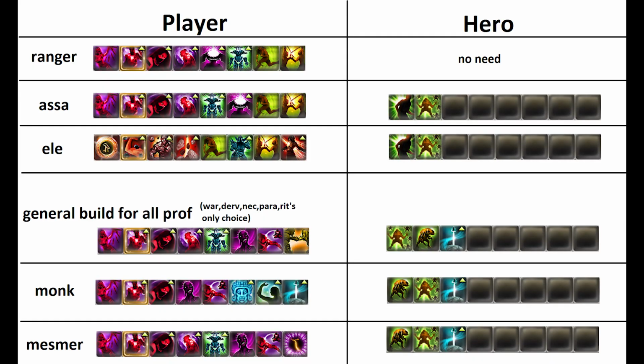So these 3, Ranger, Assa and Ellie, are the fastest of all. They do the farm in around 5 minutes. The rest of the classes aren't bad either, they can complete the run in around 5 minutes and 40 seconds, including rezones, so they are not that slow, but they need more hero help.